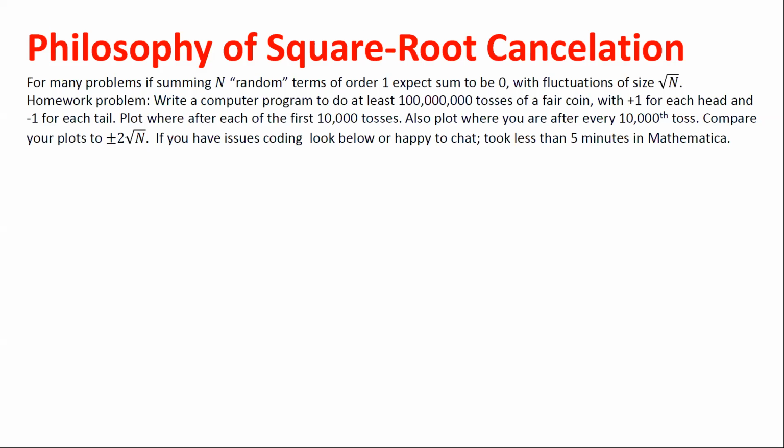Twice means 2 standard deviations. So for the most part, you should be within 2 standard deviations. If you have any issues coding, just look below or happy to chat. It took less than 5 minutes for my Mathematica program to run and to do this. Let me just quickly show the output.